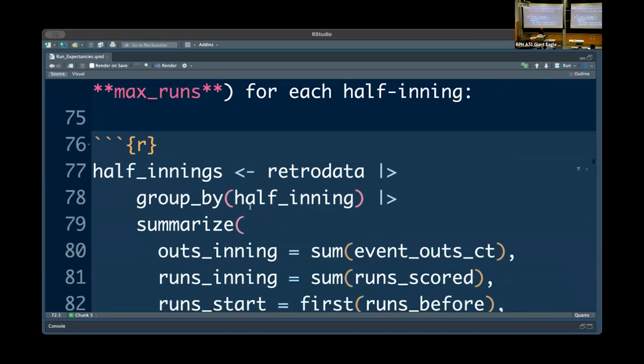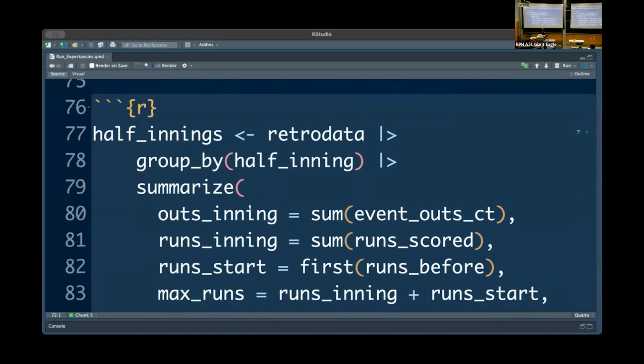Okay, so what I'm going to do now is, for each half inning, compute the number of outs in the inning. Now, obviously, that's sort of silly because we know that every inning has 3 outs. Well, not exactly. There are situations in baseball where you can end the game and have only 2 outs, or 1 out, or 0 outs, right? So that's why we want to record the number of outs in the inning. We want to talk about runs in the rest of the inning only for the complete innings. We want to discard the rest of them.